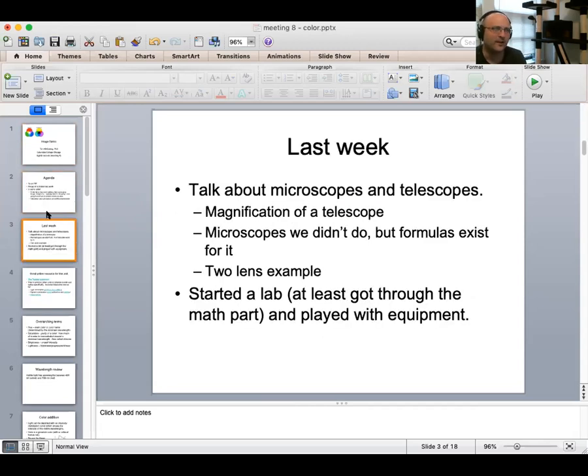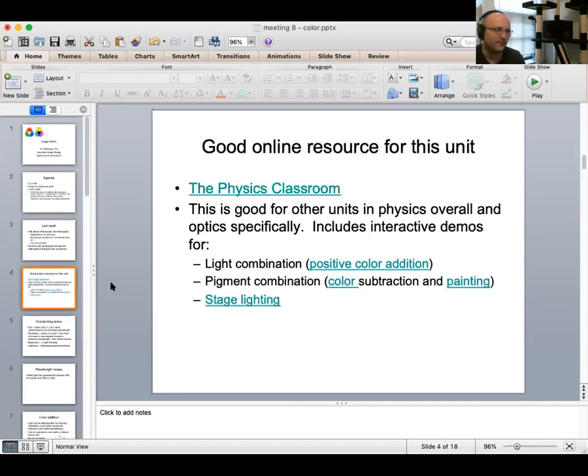My last talking through slides. We did microscopes and telescopes a little bit. I think it talked about Hubble and the James Webb, which is coming up next. And microscopes also have an eyepiece and an objective lens. Also, we didn't talk about it in great detail, but I spent some time doing a 2-lens example in a separate video. If this were our normal class, we'd do the math part of the lab I handed to you even before we parted ways. We played with equipment a little bit, and all of this lab stuff is meant to take 2 weeks. So this is the lecture portion of week 2.